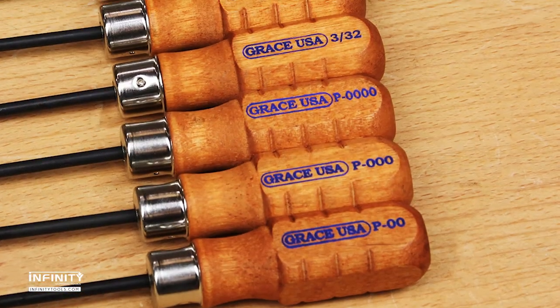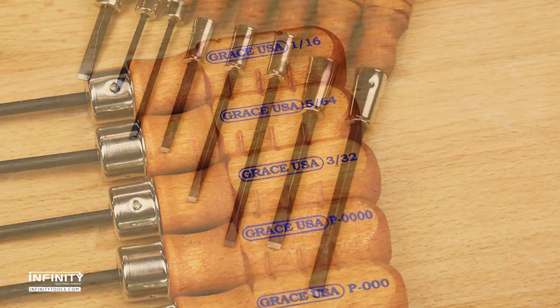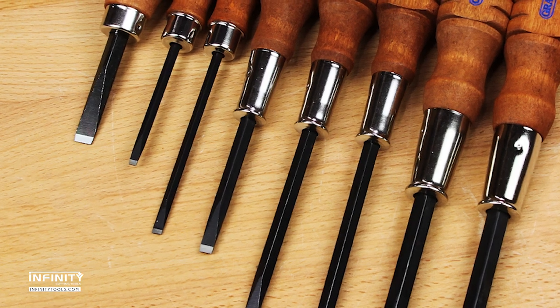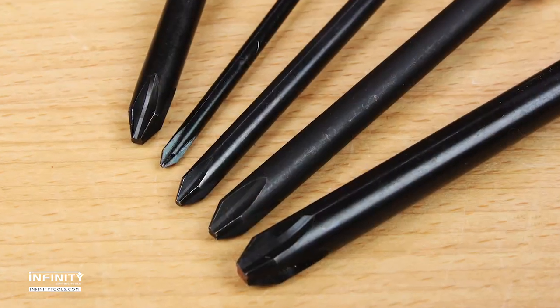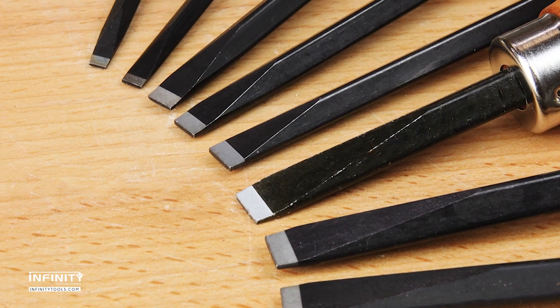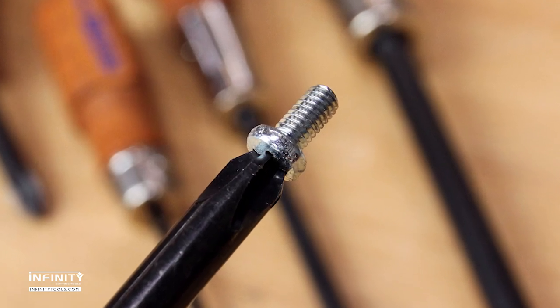Each handle is fitted with a nickel-plated steel ferrule that reinforces the junction between handle and shank. The blades are made of 8650 alloy steel with a durable black oxide finish. The heads of each Phillips screwdriver are precision machined, and all slotted screwdriver tips are parallel ground to ensure a snug fit between the driver and screw head, greatly reducing the chances of slipping and stripping the screw.